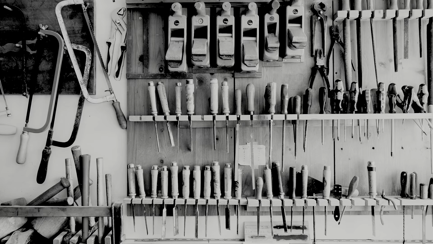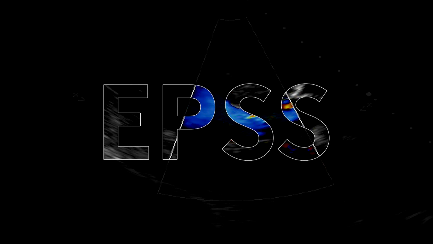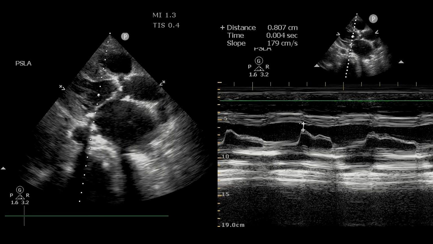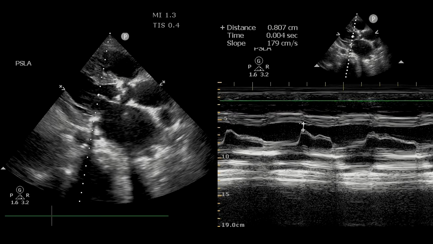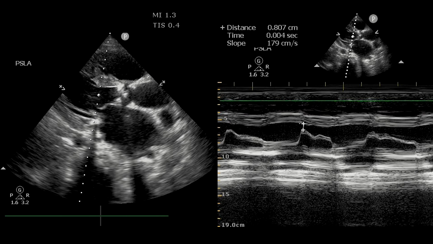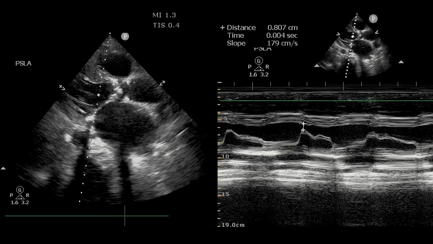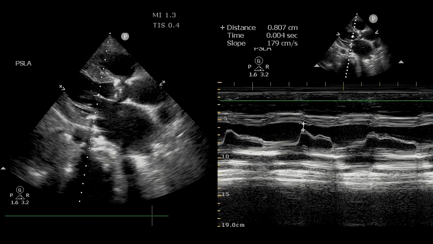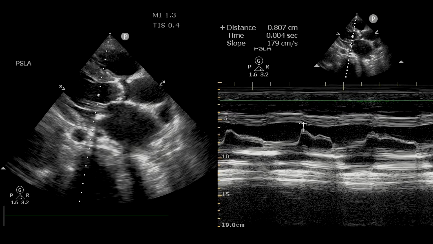And so again, in the spirit of this review, we've been talking about some different tools that we can use to bring to the bedside to help us really dial in that left ventricular ejection fraction estimation. And those tools, just as a reminder, was this endpoint septal separation technique, where we drew an M mode caliper right through the mitral valve leaflet tip in the parasternal long axis window. We got this tracing, and we measured the distance from the leaflet to the septum, as you can see on the right-hand side of this screen here.